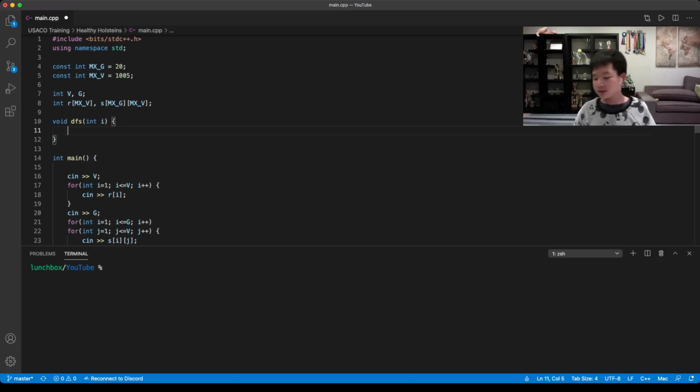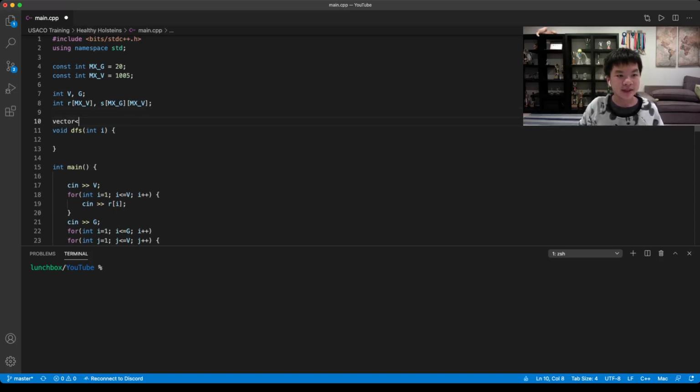And we can also, since at the end we're supposed to keep track of the ones that are possible, or the ones that we're going to use. So let's represent this in a vector.